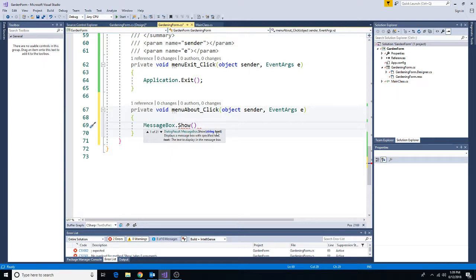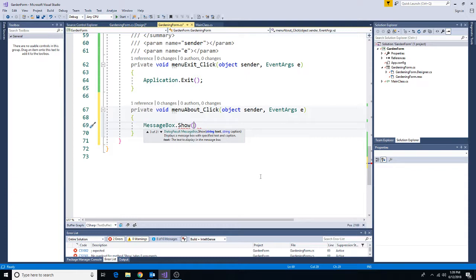If we just use that one parameter, that one string of text, that'll be the message that displays in the message box. If we send 2 strings of text, this third overload option, the first string will be the message in the message box, and the second string will be the title of the message box window. So we can get pretty fancy. We can get a lot fancier.